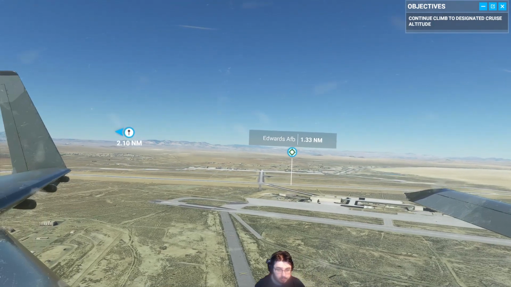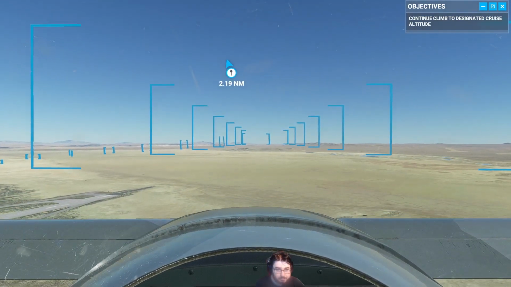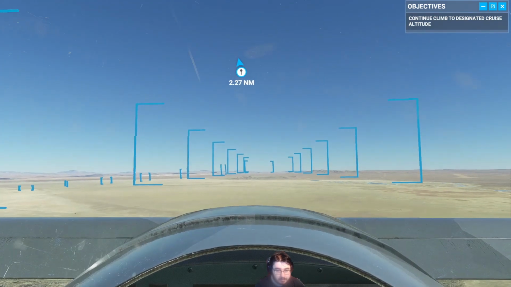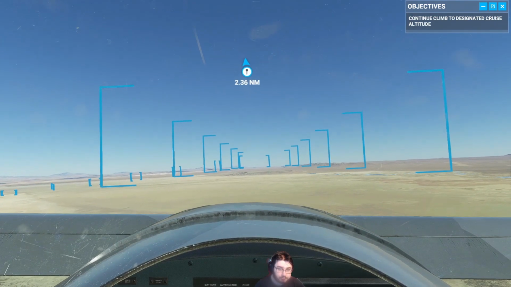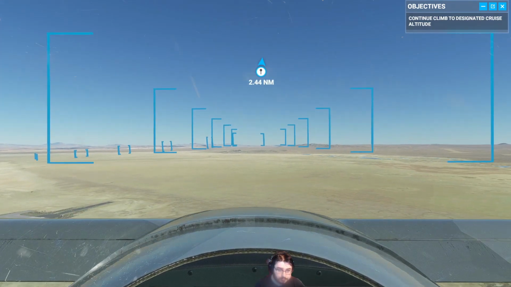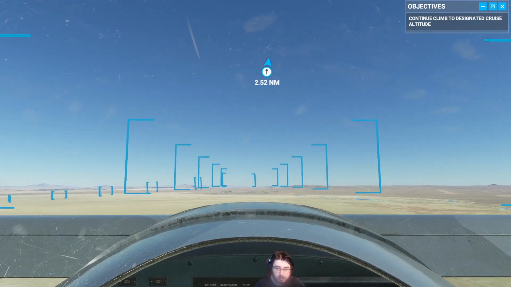Because we are close to the airport. So this is our first left traffic pattern. We're almost out at base, I reckon. But yeah, this aircraft has been good. Highly recommend you go purchase it.